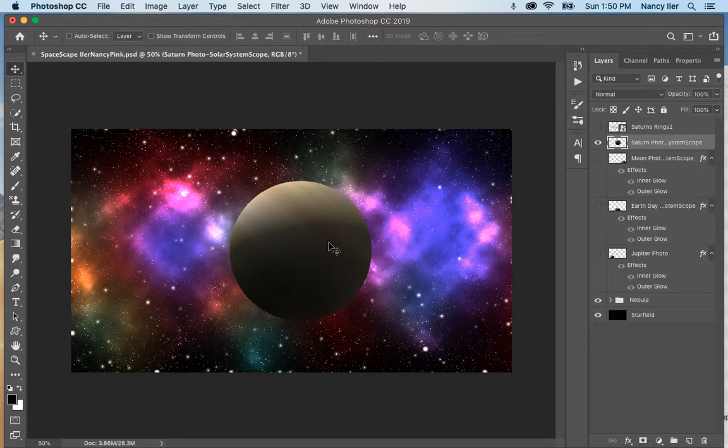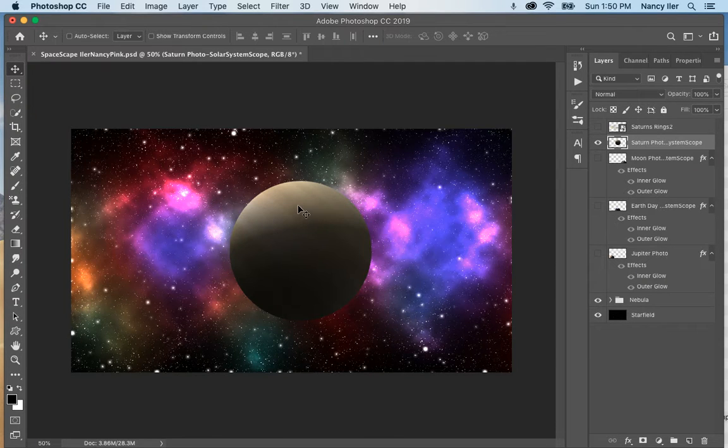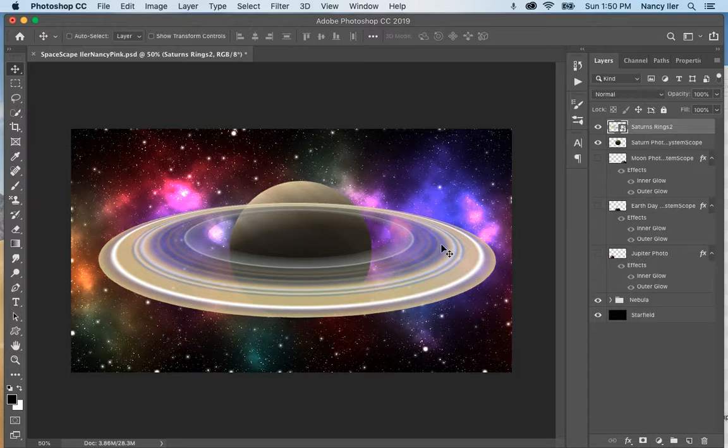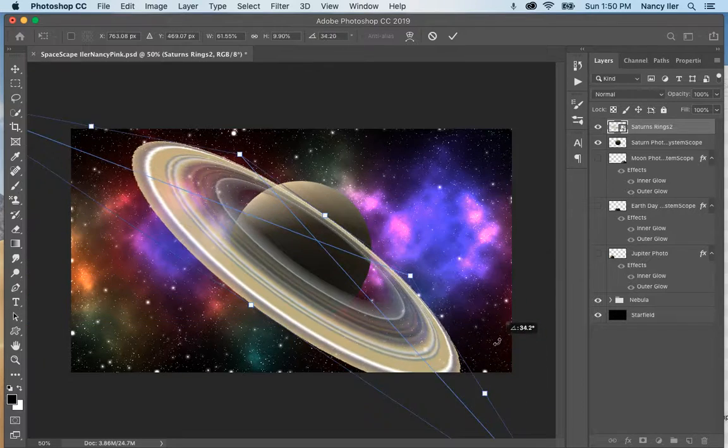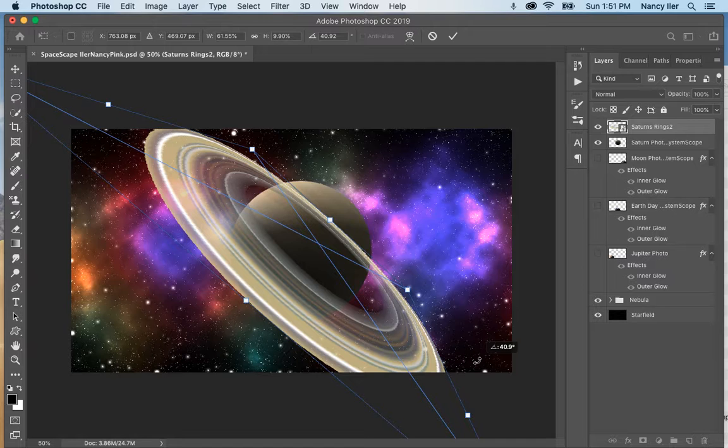If the rings on the actual planet Saturn are going diagonal, then I want the rings itself to go diagonal. So I have to do Command T and then move it so that the rings are going the same as the rings on the planet, if that makes sense.